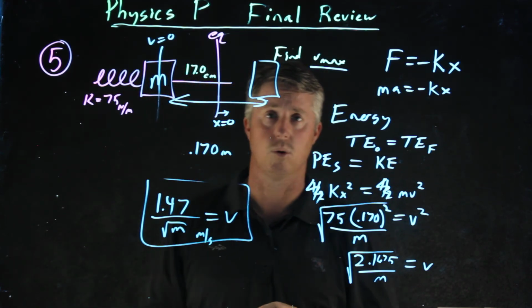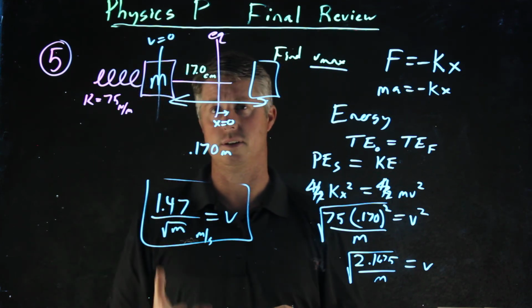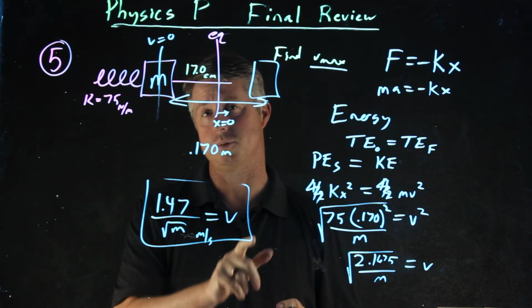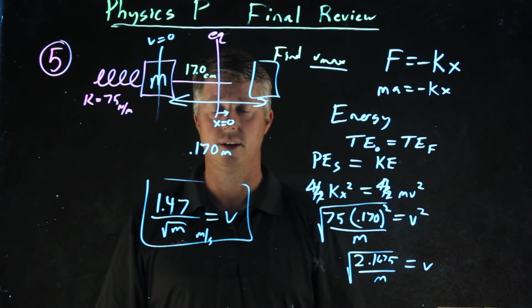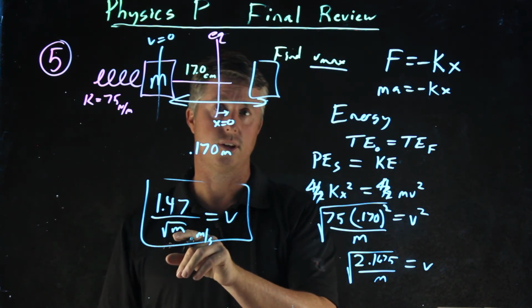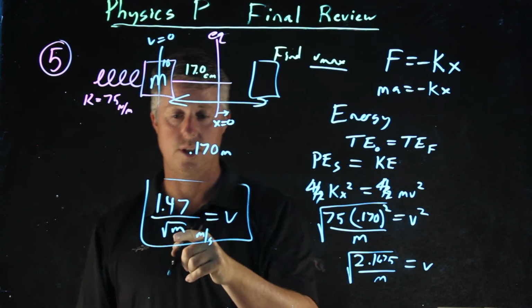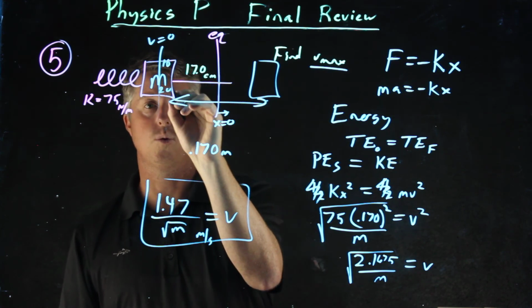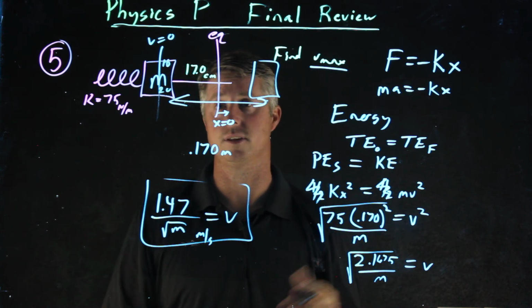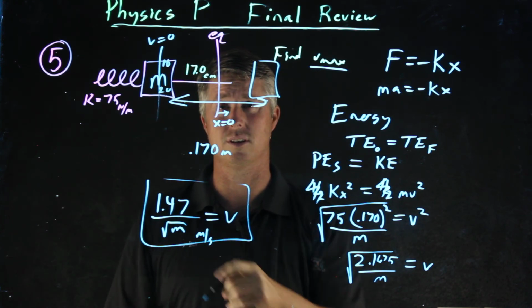Now in your math classes, you're not supposed to leave a variable in the denominator. Well, I'm solving for a specific thing, so in this case it's okay. The nice thing about this style of answer: if I change this mass, let's say I make it 10, I can put 10 in there and solve. If I made it 20, I could put 20 and get my new velocity without additional calculation. So we do this a lot in physics.